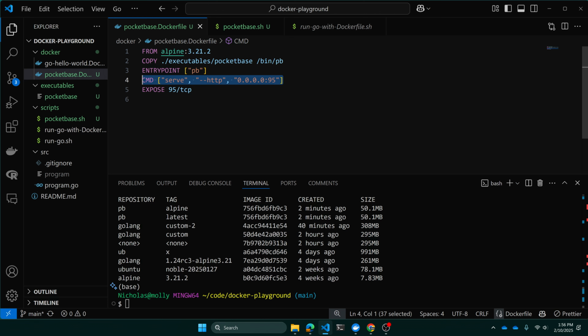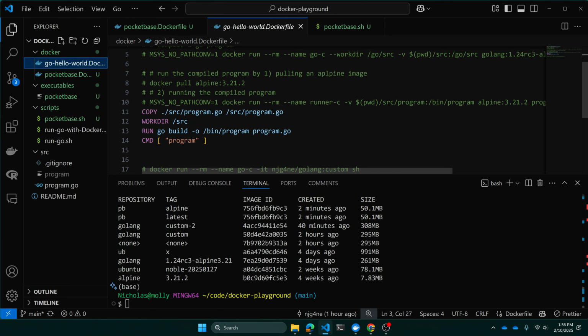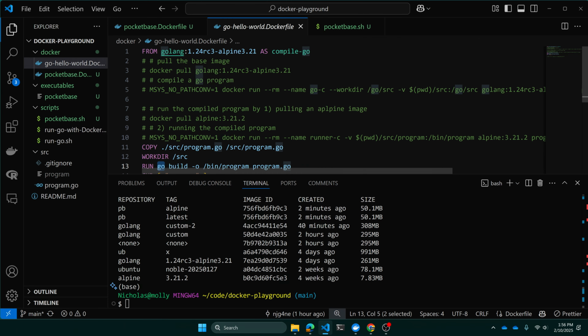And so we'll reuse that name by saying FROM, instead of Alpine, we're just going to start with absolutely nothing. And that's completely fine here because we're not running any executables or using any files in the file system that come with Alpine. Whereas when we did this Go program, we were relying on the Go compiler that comes with the Go Alpine image.